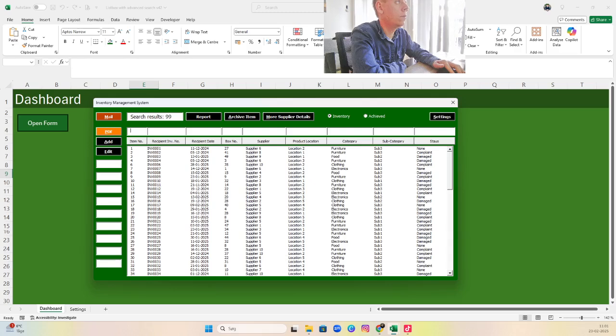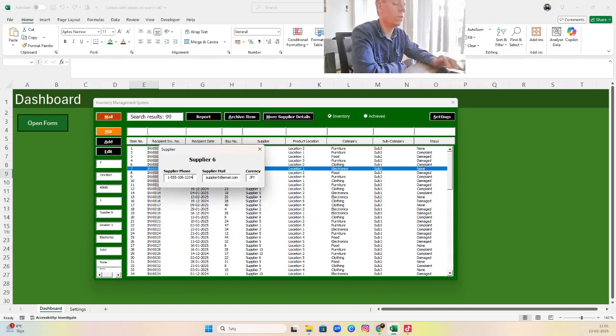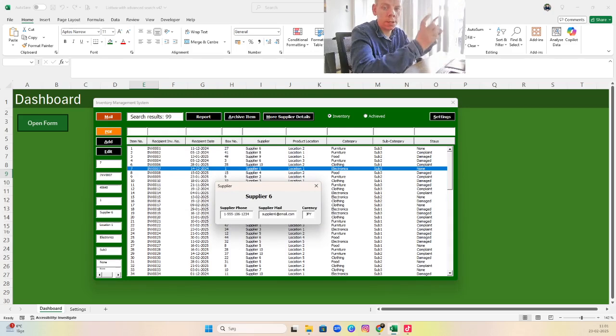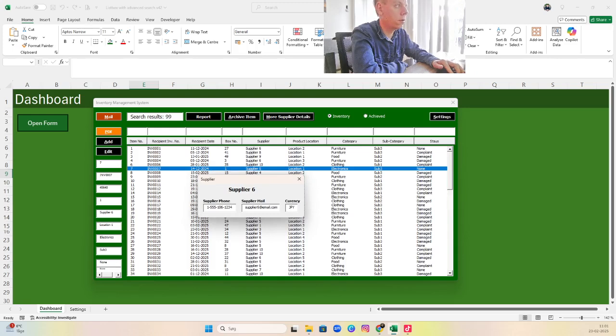Yeah, we have more supplier details, and of course you should have selected an item before this box pops up. But what we're going to do now, which is pretty cool, is this reads from that section in the settings sheet I just showed you, and it says supplier number 6 has this email and this currency.